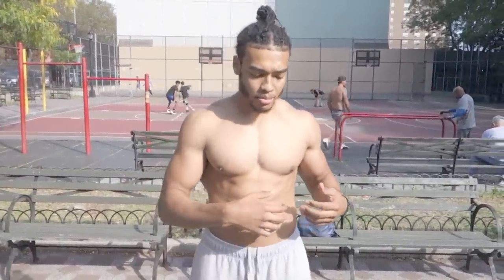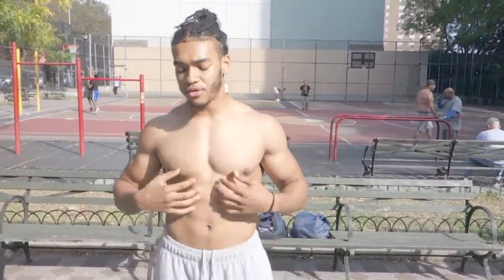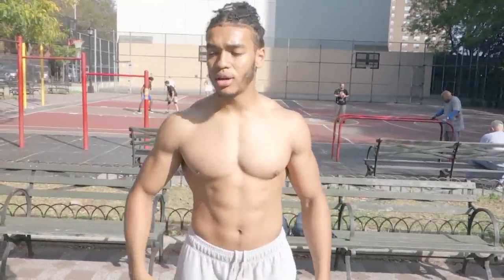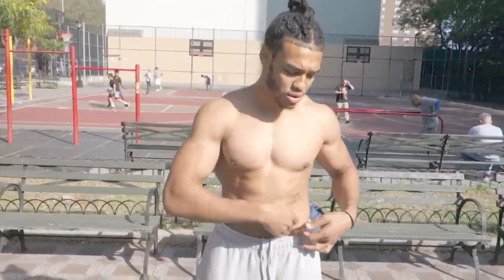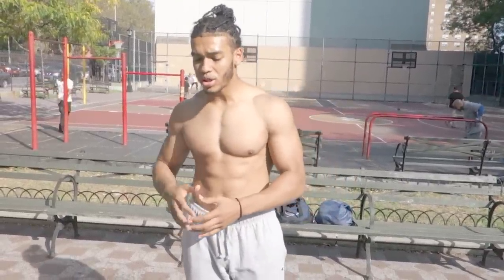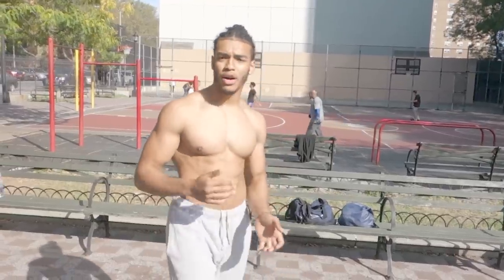We want to do exercises that effectively target all of these muscles to fully activate every single thing in the front side core. When you're doing sit-ups, a lot of times you're using your hip flexors, which are deep muscles in this region right here. You're using your hip flexors to bring your hip up, and it's not really focusing 100% on your core. You want to activate your core in the most effective manner possible. These exercises are going to show that, and in my opinion, they're better than regular sit-ups. So without further ado, let's begin.